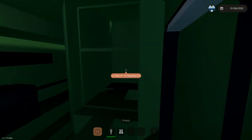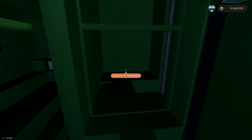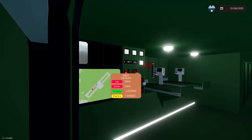If you do go in here, I don't know if you noticed the windows earlier, you may have, but that's what the windows are for. You can run in here if you're playing multiplayer and somebody else is down here running the turret and other stuff.